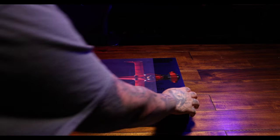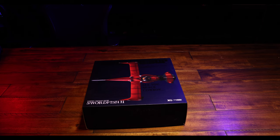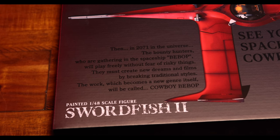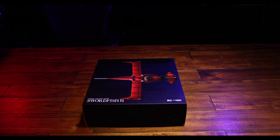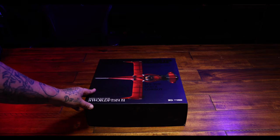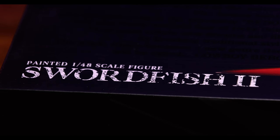I was super stoked that we were able to get some of these from Entertainment Earth. There was only a few left that we could get in for stock. I'm a person that grew up, like many of you, watching these on Toonami at nighttime during Cartoon Network, and I loved this series — Cowboy Bebop, Trigun, Big O, Full Metal Alchemist, Inuyasha, Samurai Champloo, everything. This was my stuff.